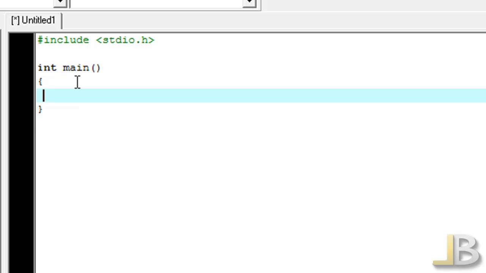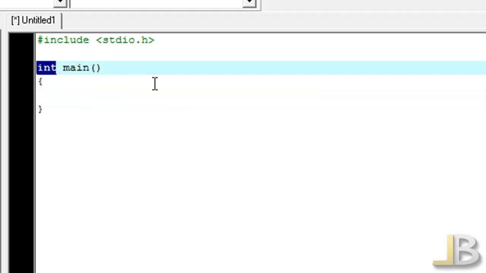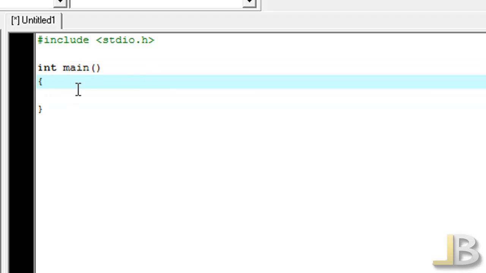So this says int. Int is bold, and that means it's a data type, and the data type is an integer. There are places in memory which hold values, and this is just going to hold a whole number, an integer, which is like 1, 2, 3, -1, -2, -3, and so on and so forth, -200 billion, whatever, doesn't matter.